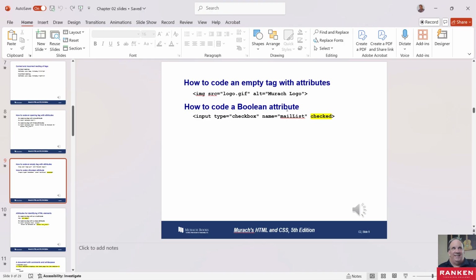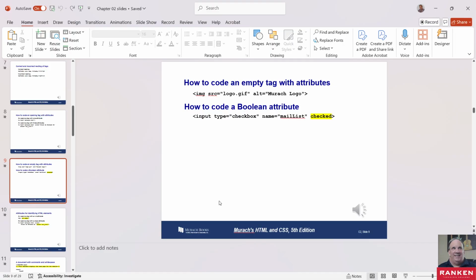How to use a Boolean value. So we'll learn these different tags. Obviously, this is an input tag. This is a checkbox on the screen, right? A checkbox can be set dynamically, we'll learn how to do that, or it could be checked by default. Most of the time they wouldn't be, but it's possible.